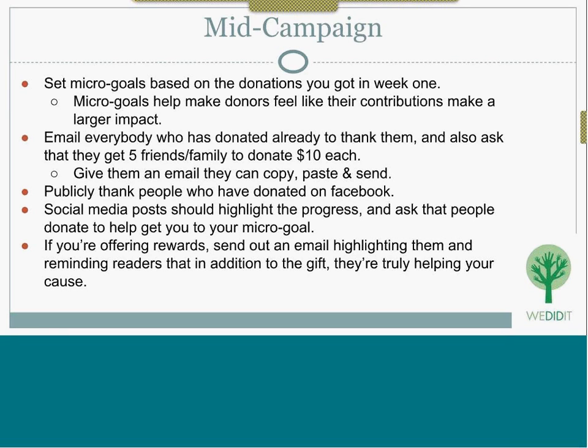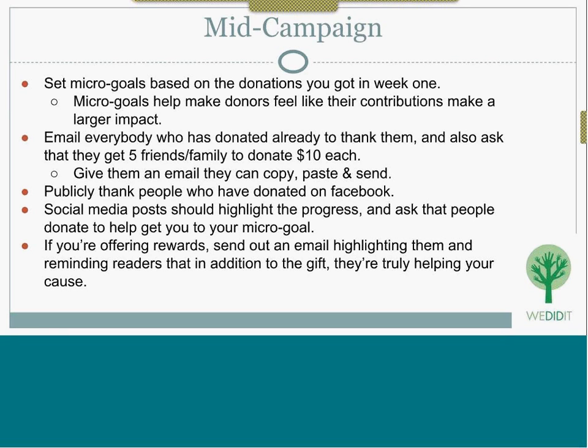Set micro goals and advertise those. If in week 1 of your campaign you get to 25% of your goal, in week 2 you're mostly focused not on hitting 100%, but on hitting 50% by the end of the week. This shows your donors the psychological impact their donation has. For example, if they donate $50, that $50 might not get you to your overall goal in week 2 of the campaign, but if you get closer to a micro goal of 50%, it's much easier to make the donor believe in the impact of their contribution.